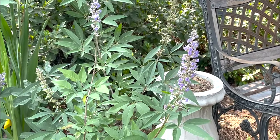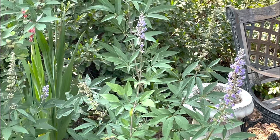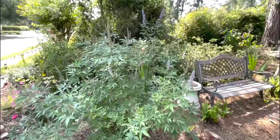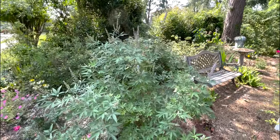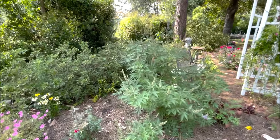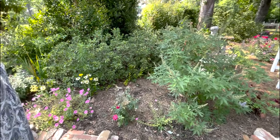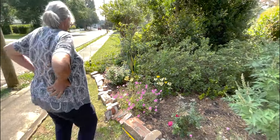And the vitex — lots of bees, they love this. This is the lilac of the south and the bees are all over it. This is also one season of growth. These can get huge here, up to 20 feet if they really like their spot, so it's liking it so far.